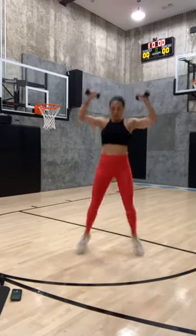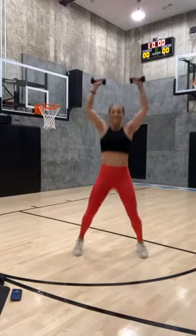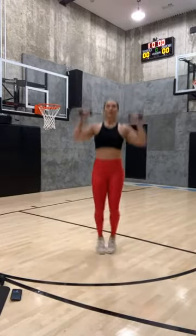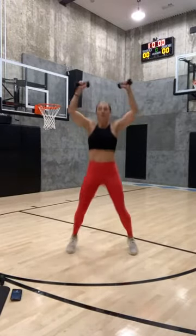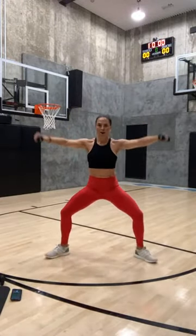Good. 10 more. 7, 6, 5, 4, 3. Back to that plie squat. Right here. Hold it out. Arm circles. Arm circles. Plie squat.